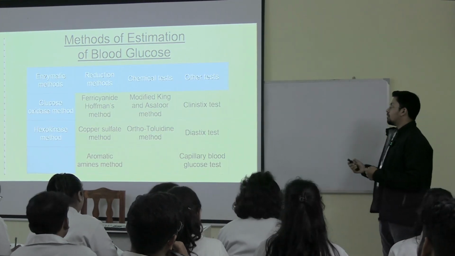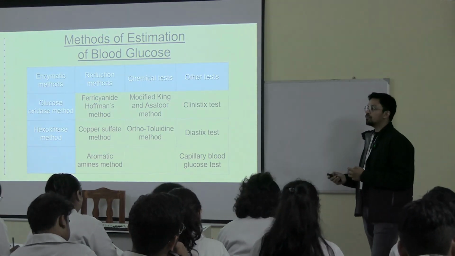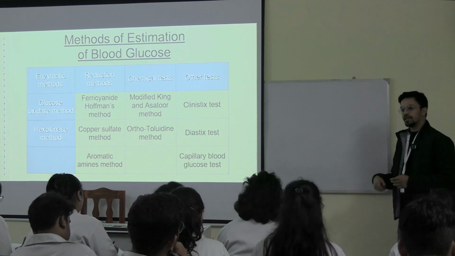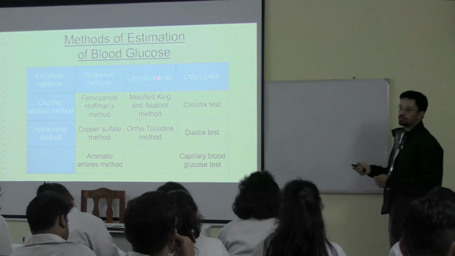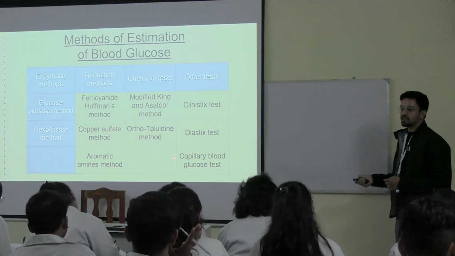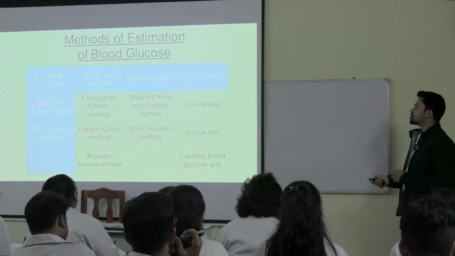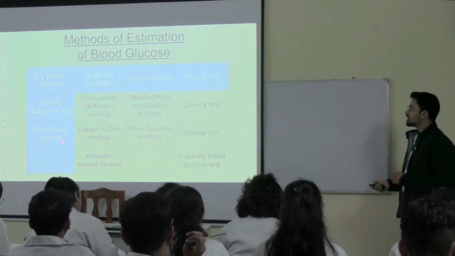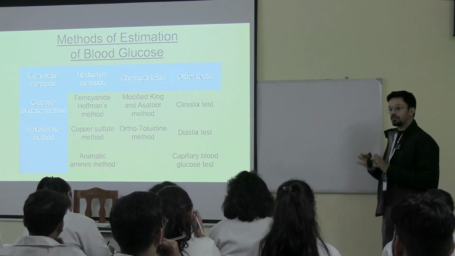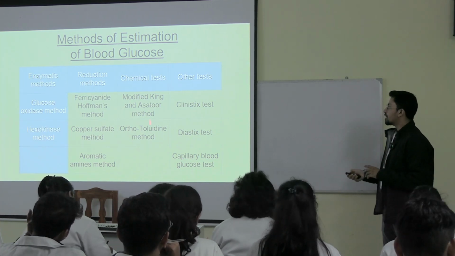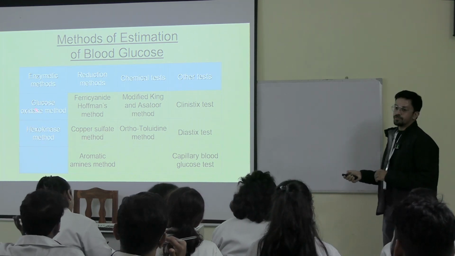Now over here we will be performing only the glucose oxidase method. The rest of the methods we will not be performing. Why not? That I will tell later on. You don't have to do all of this; you have to just remember the names. If somebody is asking what are the methods, the first answer should be glucose oxidase method. Then you can say hexokinase, modified King-Asatur, orthotoluidine. After that you can say the others. These four are mostly the important ones, but we will be doing only the glucose oxidase method.